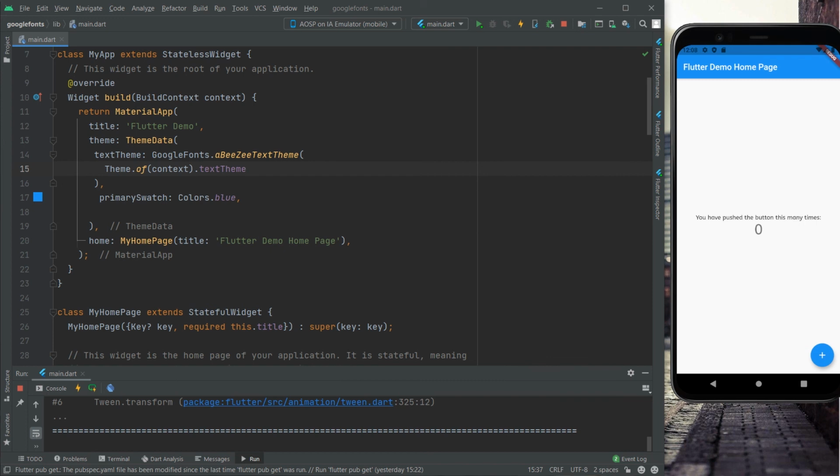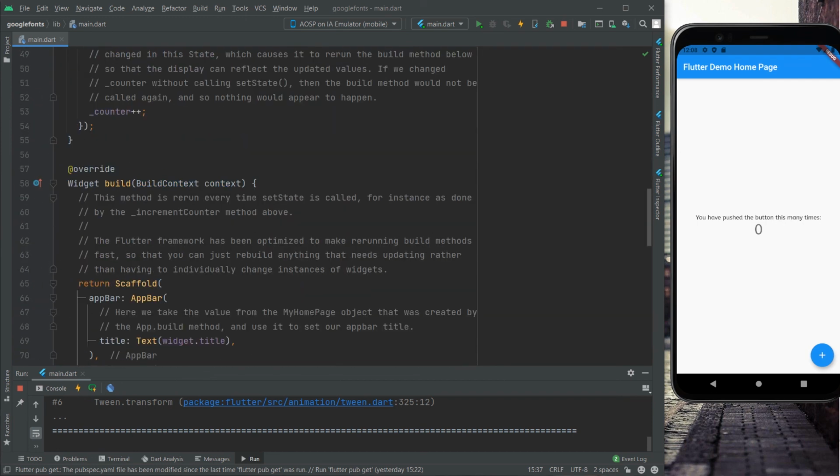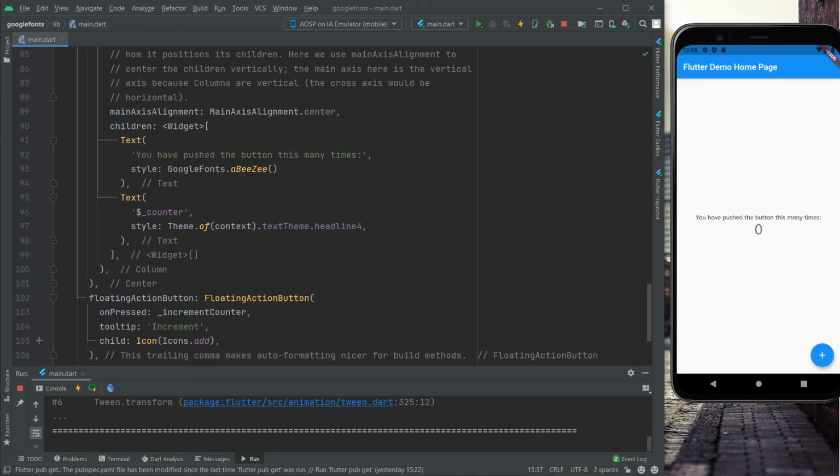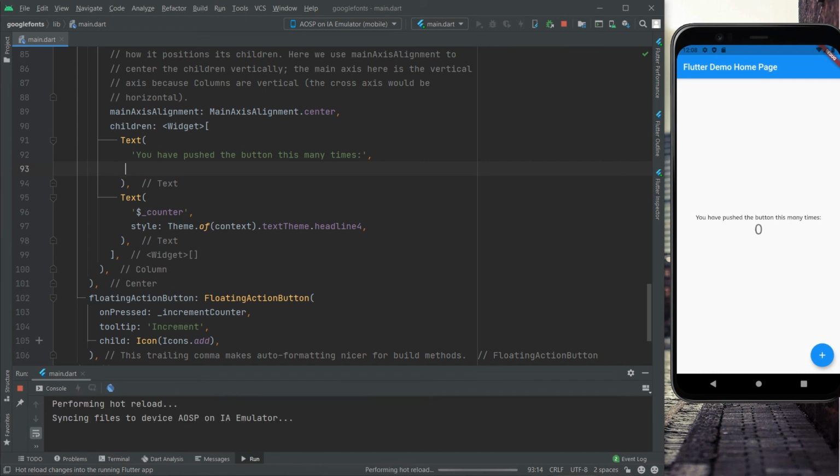Okay, so you can see the changes in the Flutter demo homepage. Now I'm not going to do any styling with this text, you have pushed the button this many times. I'm just going to simply remove this style from the text, and after that I will see whether this change remains or gets removed. Yeah, our app got reloaded, but the change is the same, there are no changes.